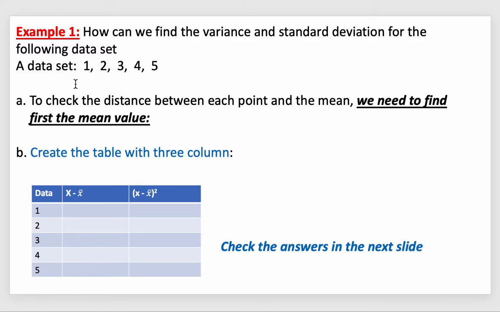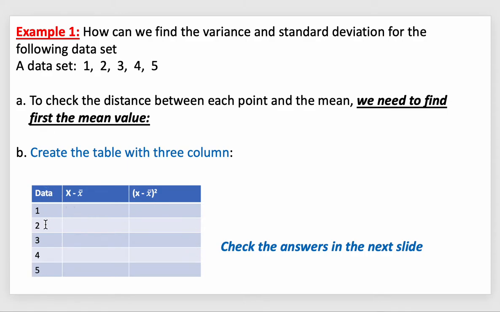So we have here 5 data points. We're going to learn here only 2 steps. There are a total of 3 steps to find the variance. The first step is we have to find the mean. Why do we have to find the mean? To be able to find how far each data point is from the mean. And we learned that in Unit 2, which is adding all the data and dividing by how many. And then we're going to create this table with 3 columns.